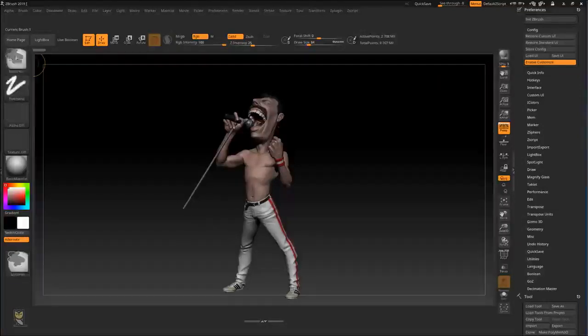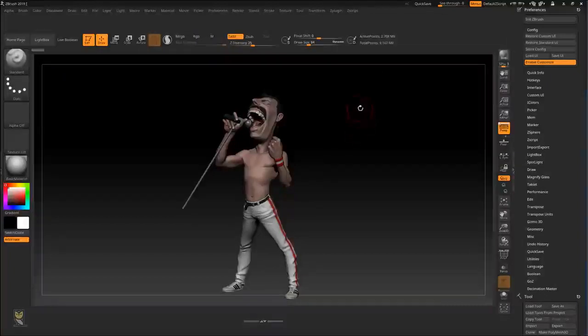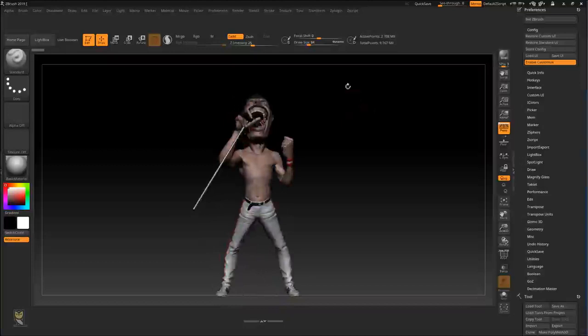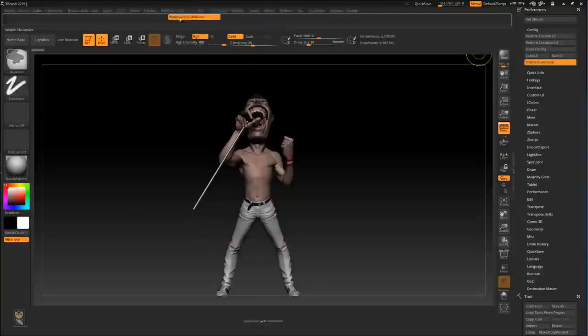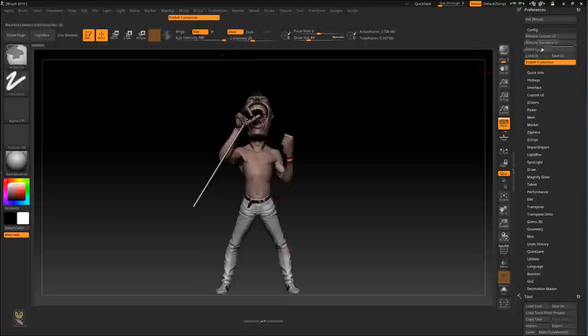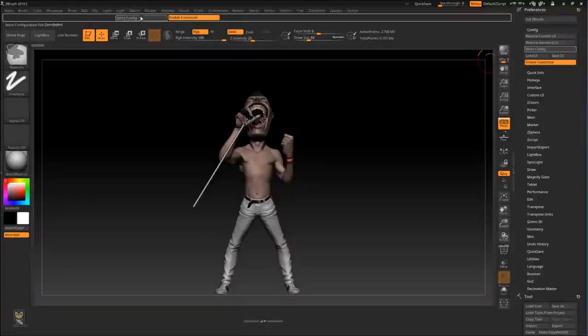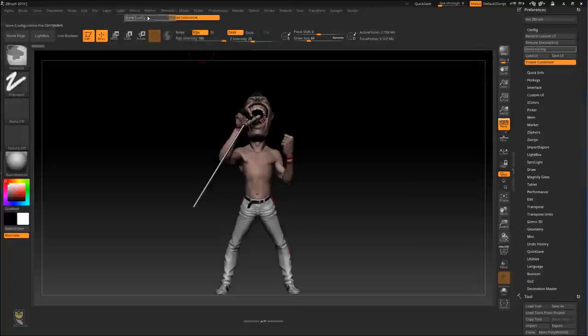When we press this button, Enable Customize, we can rearrange all the things in the user interface here as we want. This is achieved by pressing Ctrl Alt and then just click and drag, and keep pressing Ctrl Alt. Don't unpress it, you know. Okay, so what we want to do is just drag this Enable Customize here, and Store Config also we will need here. So it will be easy for us, just don't overlap it. It will be easy for us to enable customize, then to disable customize and stuff like that.